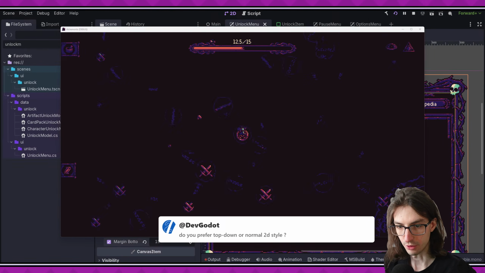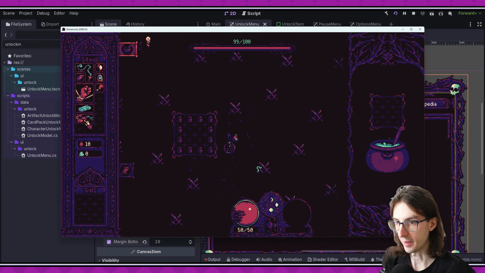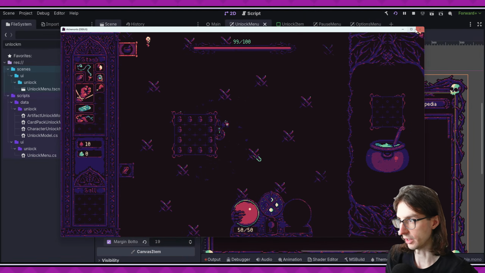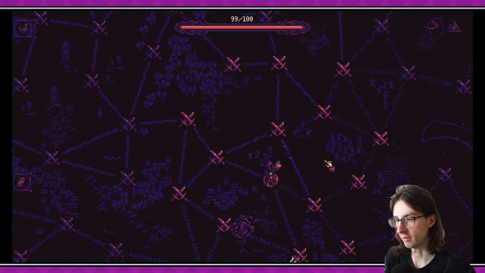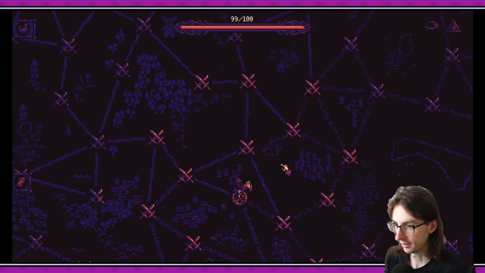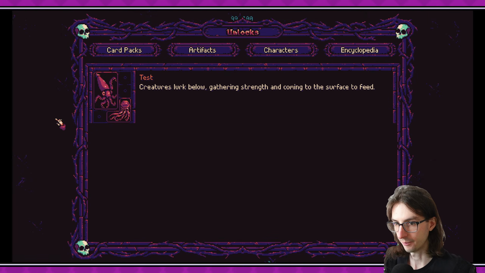Do you prefer top-down or normal 2D style? I mean, it depends on the game, right? Like, Hotline Miami is probably better as a top-down game rather than a side view. Well, I guess I don't really know what normal 2D is. I'm assuming you mean the typical view that a 2D platformer is in. But if you look at Gunforge, that game is kind of both, right? I'm drawing all the sprites as if you're looking at them from the side, but then the gameplay is kind of top down where you can just move around the arena. So it's almost like a pseudo isometric kind of thing, which I think is fine.